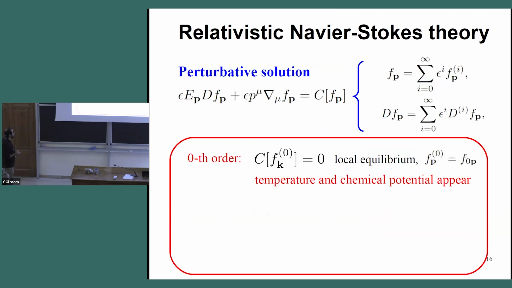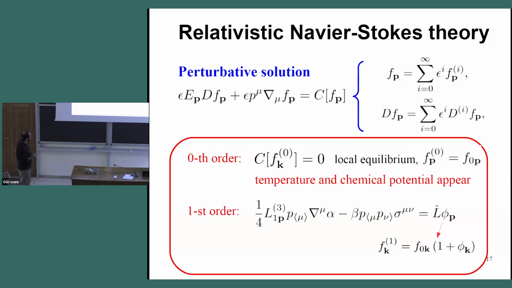If you know this, you can actually solve this rather simply. Coming back to this order by order solution, the zeroth order solution is just the one which makes the collision term vanish. As I said, this is supposed to be very small because the stuff here is very small, and to leading order it's just 0. Then you get as a leading contribution this local equilibrium distribution, which I just call F0. It's a Boltzmann distribution, a classical system. This is where temperature and chemical potential appear in this kind of expansion, and at this point they could be anything, just two parameters.